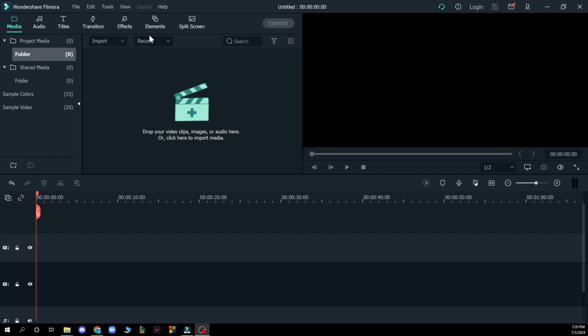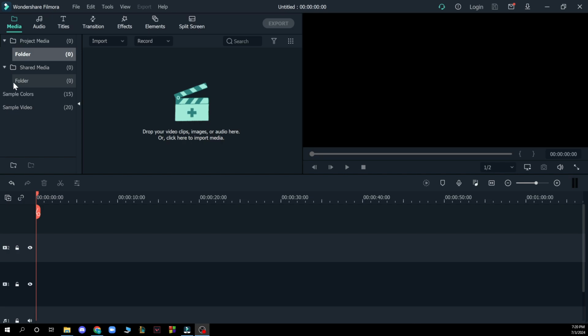But now guys, let's see how you can actually go and update Filmora. It is pretty simple, and you just need to follow these few steps and you'll know how to do that. Basically, you do not need to go on Google or download something from Google. You can download the update and install it right here in the program.